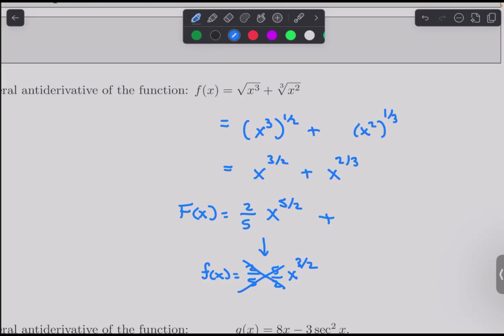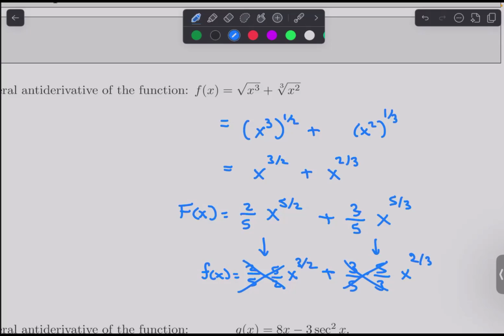Let's do this one more time. We're going to raise our power by 1. So instead of 2/3 here, I'm going to write 5/3, and then I'm going to multiply by the reciprocal. That's going to be 3/5. So we can double check just to be a little bit paranoid, in case maybe we've made a small mistake. When I take the derivative of this, we're going to have this 3/5 along for the ride. X to the 5/3, this 5/3 will come down, and then we need to reduce our power by 1. So instead of 5/3, this is going to be 2/3. Again, because we have this reciprocal, these are going to nicely cancel out, and we're going to be left with exactly what we started with.